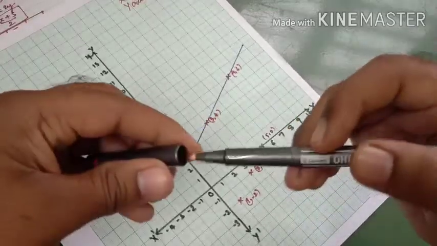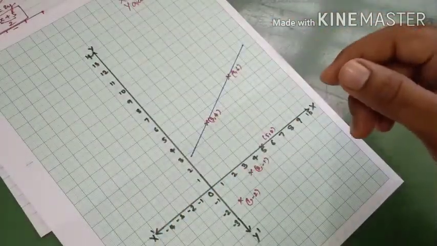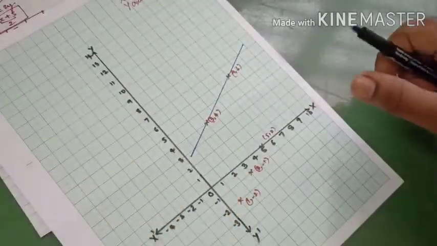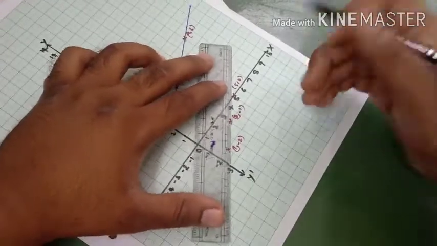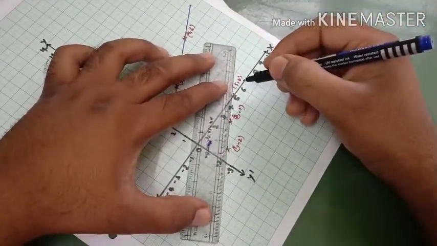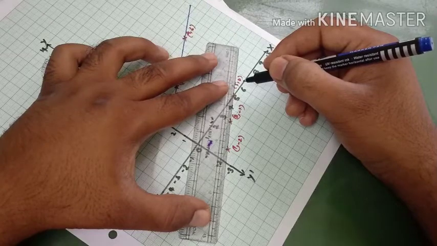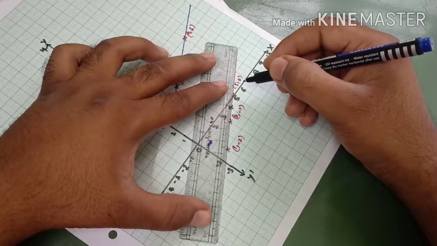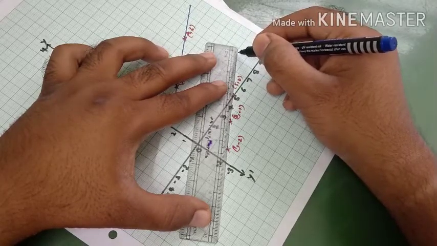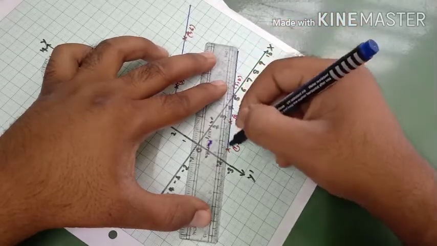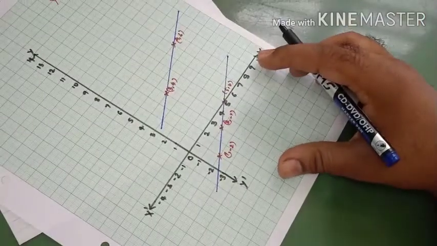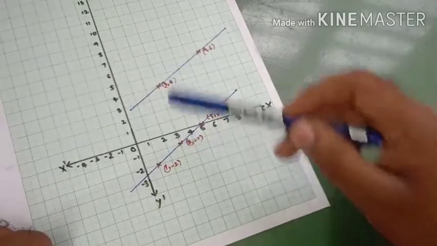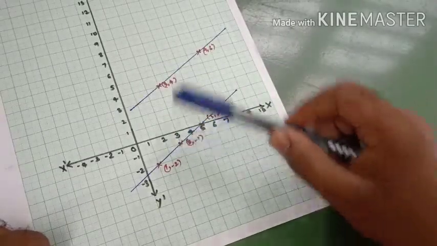If you plot a line for this, see, this was the point, this was the point, and this was the point, right? Yes, exactly, we have taken. Okay, did you observe what happened to these two lines? These two lines are parallel to each other, isn't it? They are parallel to each other.